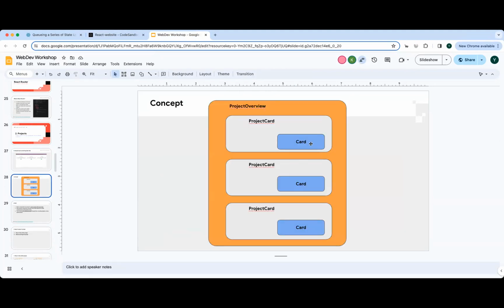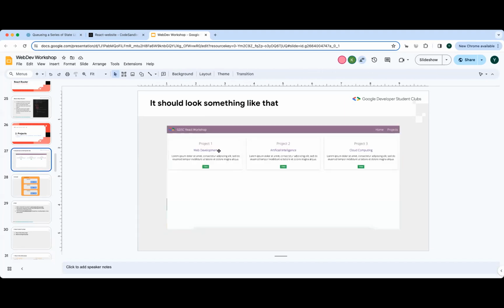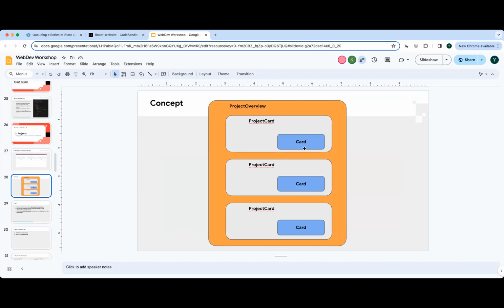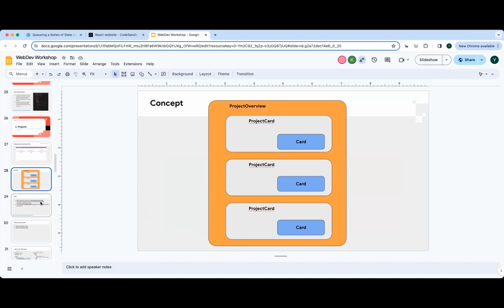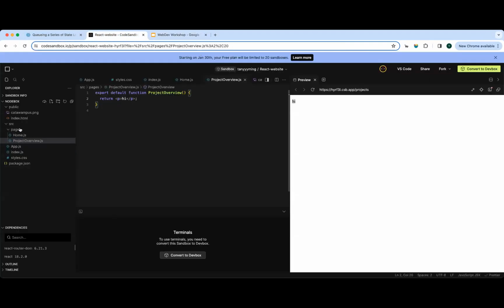And also we have a card component nested inside the project card component because we want to do some styling. We want the project card to show up like an actual card, instead of some random stuff. So we nest the card inside the project card. Yeah, so now you can see the whole hierarchy of how the components are nested and placed. So let's first create a project card component to show the idea.